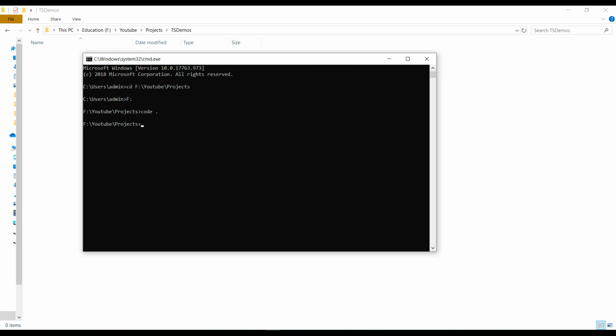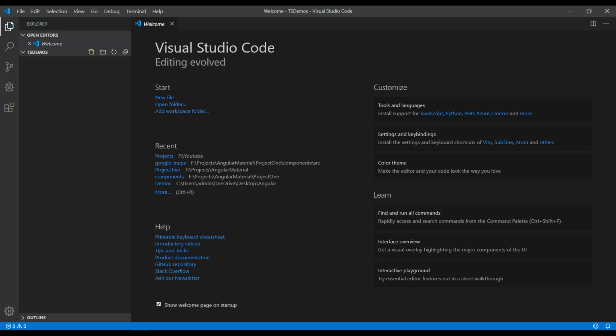Here I am using the command prompt. Through the command prompt I have to open that. So cd ts demos. Now I am in my ts demos folder. After that I have to execute code space dot. Once we enter this, we can open the VS Code. So already I opened. Now it is opening. I can see that folder in the VS Code. This TS demos is the folder. The first step is completed: open the folder through VS Code.